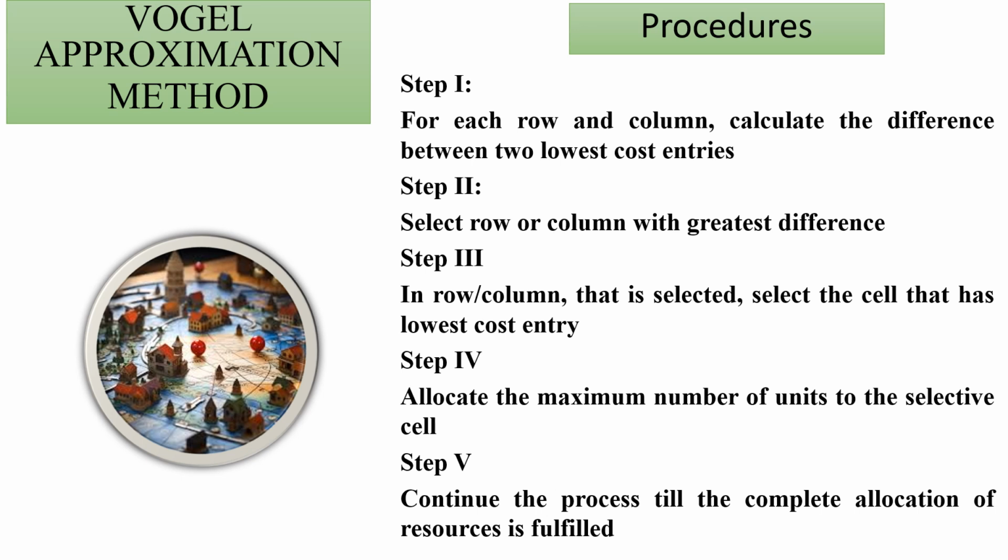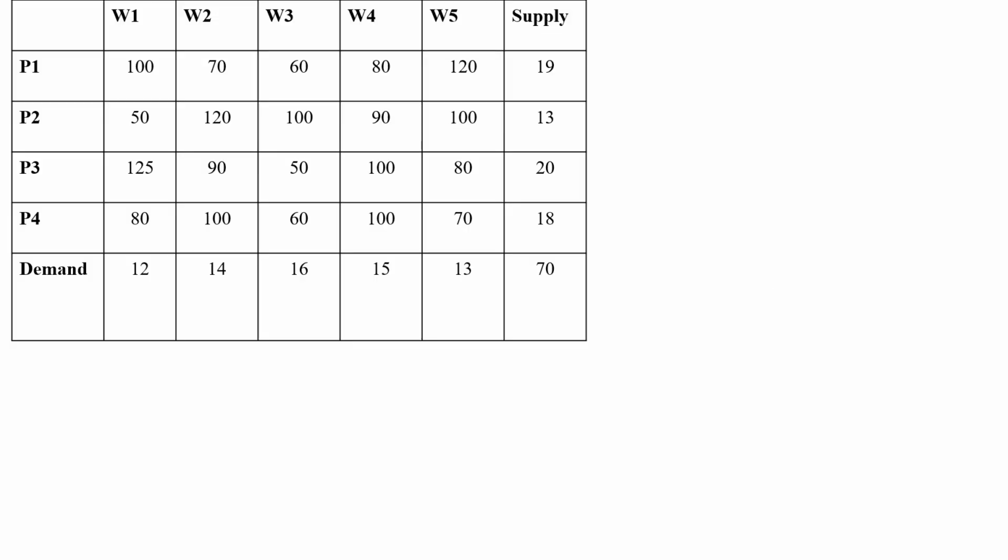How we can apply these procedures, let's discuss with a particular example. This is a matrix, where W1, W2, W3 highlighted at the top are the warehouses. Warehouses means the entities that have the demand. P1, P2, P3, P4 are the plants from where you can get the supply. Overall demand and overall supply have been highlighted here. Then you have to process stepwise.